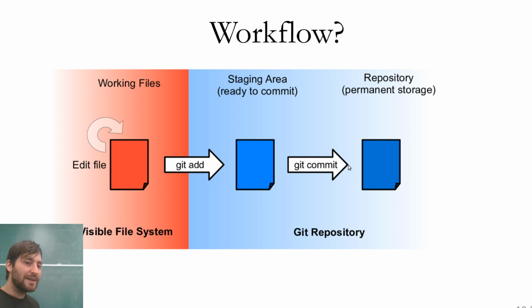Then you have the command git add, that adds whatever is in your folder or selective parts that you want to add to what's called the staging area or index. This is sort of an intermediate area where you accumulate all of the things that you want to store. And let's say you brought everything into a consistent shape. Then you can make a snapshot of everything you put in the staging area. And this snapshot is called a commit, which is labeled here as permanent storage or the repository.